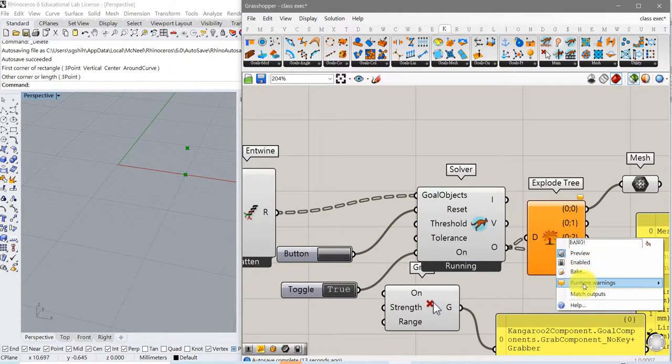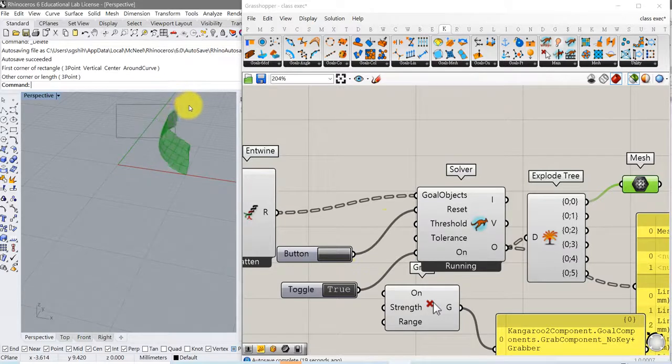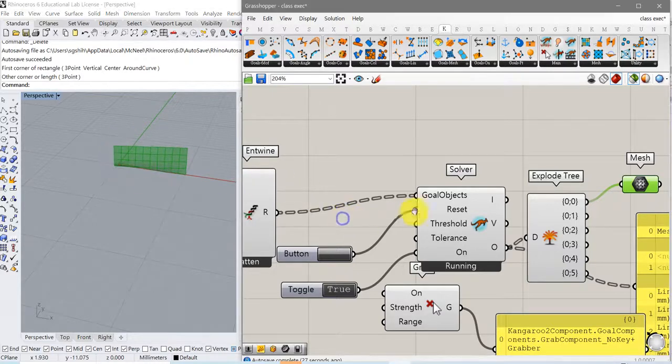Here we have to match output. So you see now the right hand side of this is always held anchored, and then we can apply gravity to it.